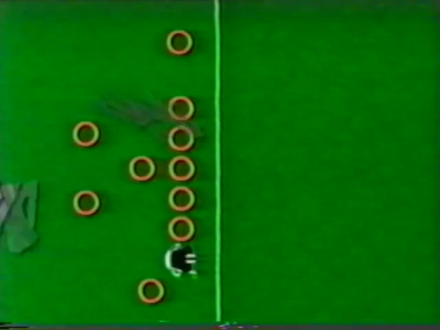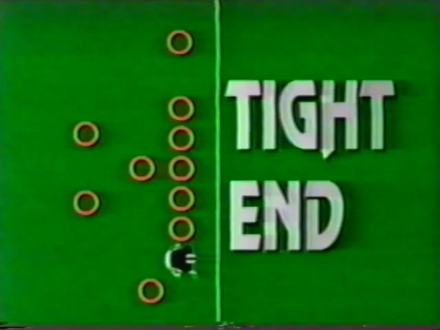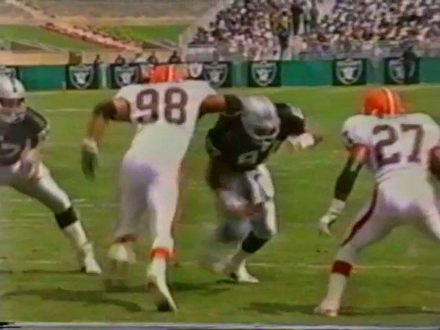There is one player we haven't mentioned so far, because he has a bit of an identity crisis. And let's face it, with a title like tight end, it's hard to blame him. This dual-purpose player has to be big enough to serve as an extra blocker, but agile enough to break out and catch passes too.